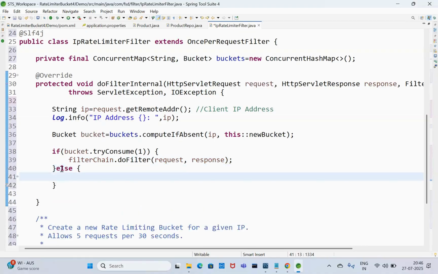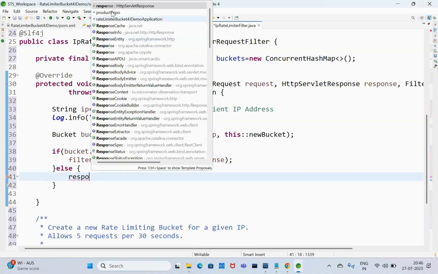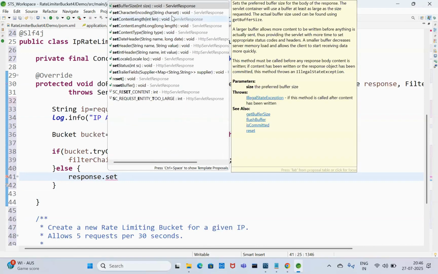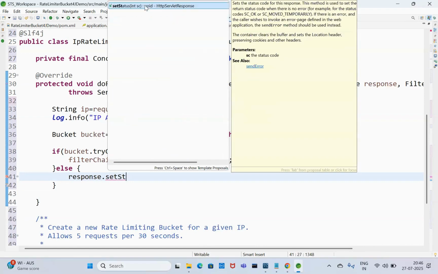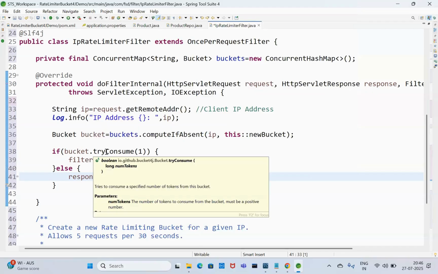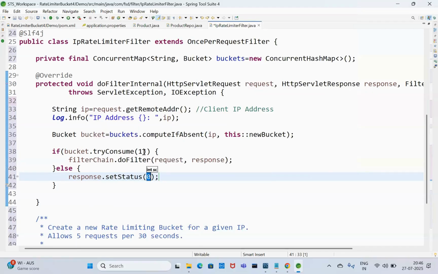Else response.setStatus. So like tryConsume one, so consume one at a time. One request will be consumed for a particular IP, right?